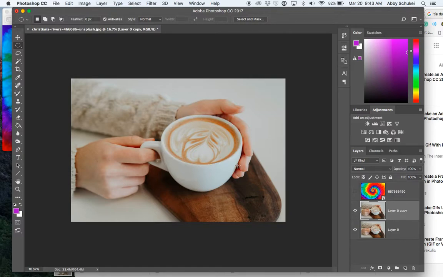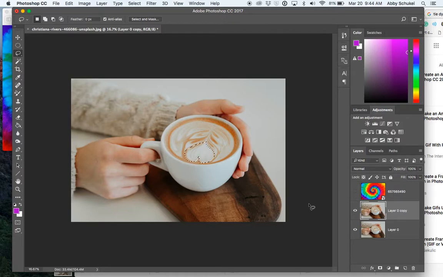So I'm just going to do Command D. So let's say you just wanted this little heart shape to be selected. If I were to do that, this tool would not work. The rectangular marquee tool would not work. So you could come here and use the lasso tool and actually just free draw around it like this. When it's connected, you still have the same thing. So I'll just go ahead and leave this piece right now and show you what we're going to do next.